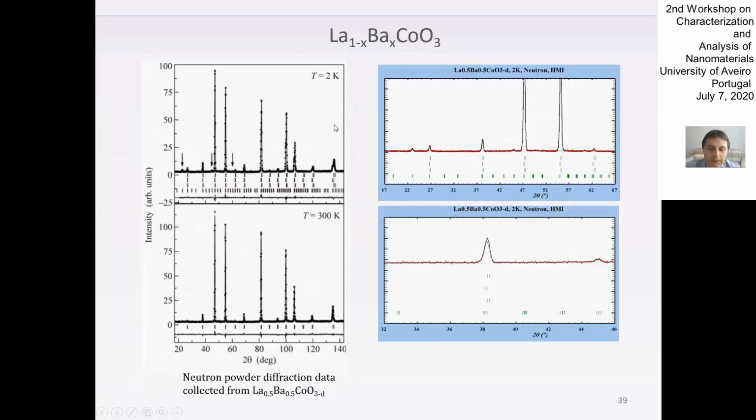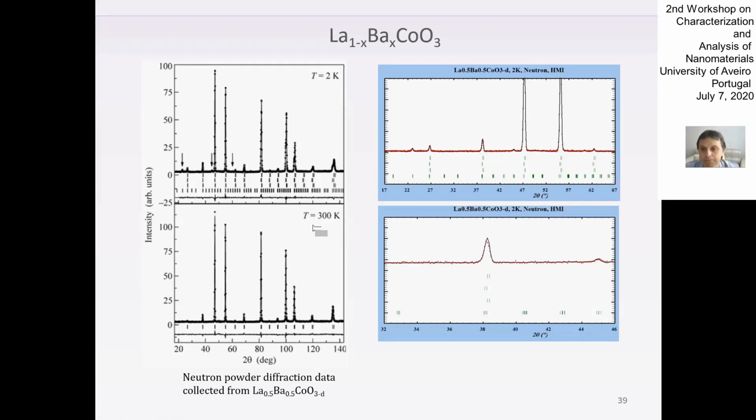So let's see what happens if we get the neutron diffraction spectrum at different temperatures. At room temperature we have some nice pattern. At low temperature, the same compound, and we have some extra reflections. The origin of these reflections is magnetic scattering. The crystal structure remains the same in the temperature range from 2K to room temperature, but we have a contribution from the magnetic structure because of magnetic scattering.